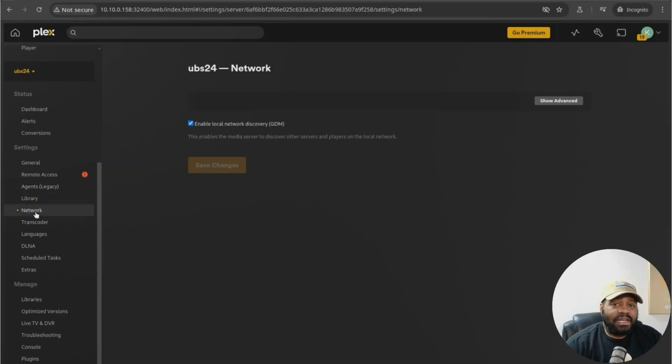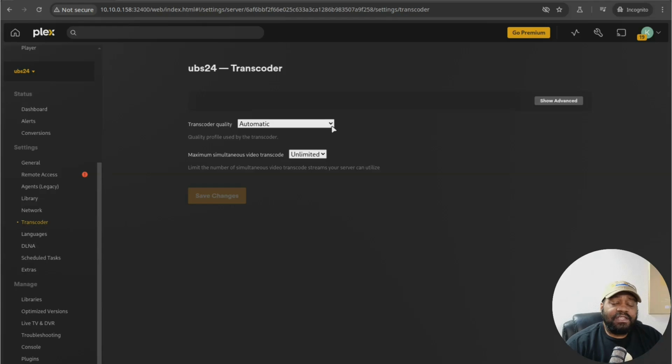Now your network, you can enable network transcoding. You can set it up. Now if you have an NVIDIA video card, then you want to use your GPU. That way it can help with transcoding, but you could prefer a higher speed encoding or a higher quality encoding. And then also this crazy one down here says make my computer hurt, but just in general, when you're first starting out, just leave it on automatic.